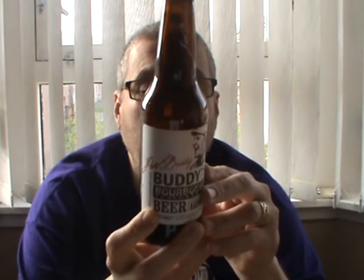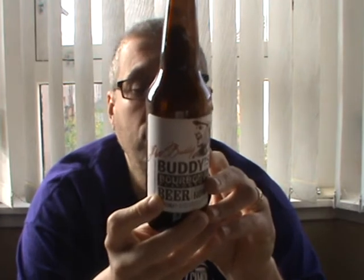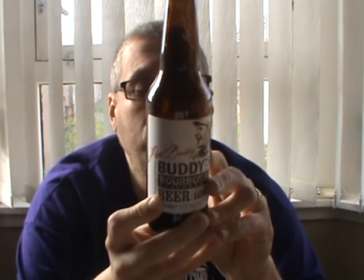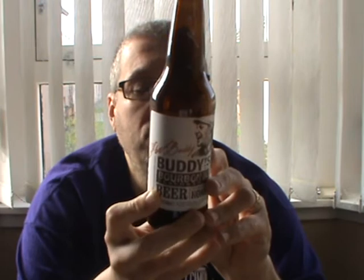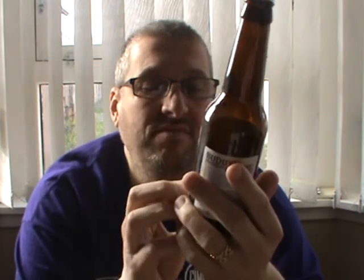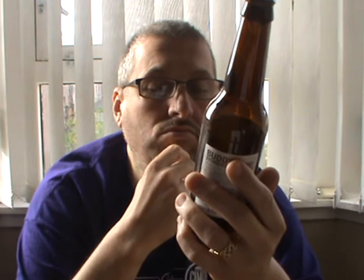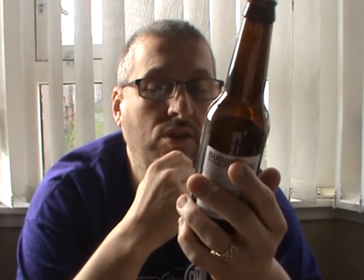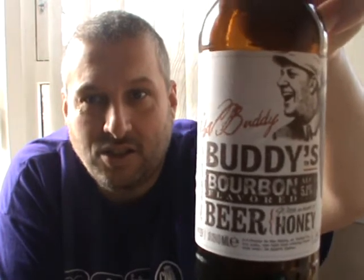Where does this come from actually? Oh, it's brewed in the UK. There you go. That's how Asda have got it. To a recipe licensed from Buddy's Brewhouse, Michigan. Michigan? Is that how you say that? In the US of A. By Global Brands Limited. Not very nice, to be honest. JW Buddy to the state, or Buddy to his pals, was told that nothing mixed with beer. He didn't listen. Well, Buddy, I don't know what you think. Somebody somewhere has actually thought your beer was good. It's not good beer, to be honest with you.